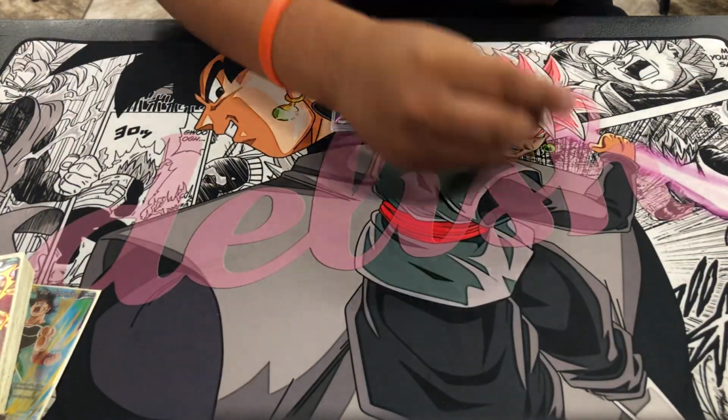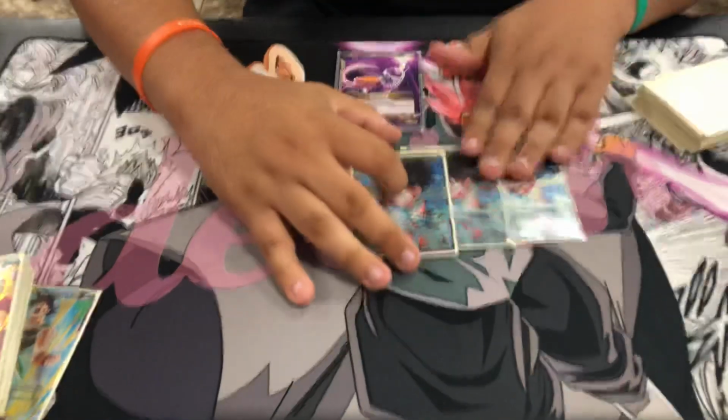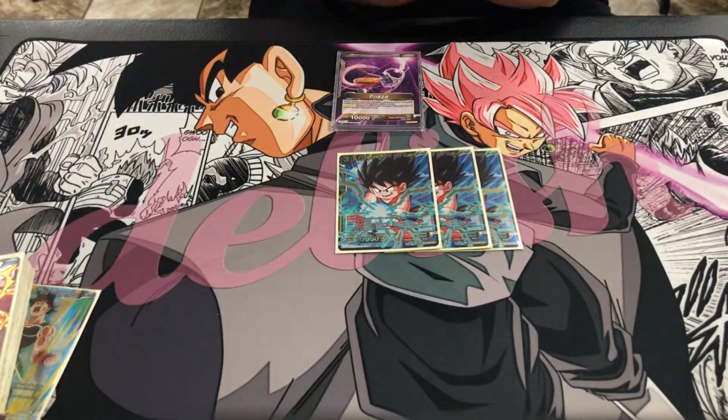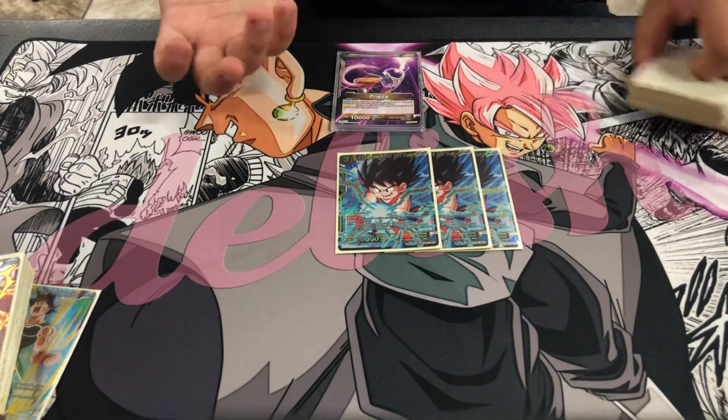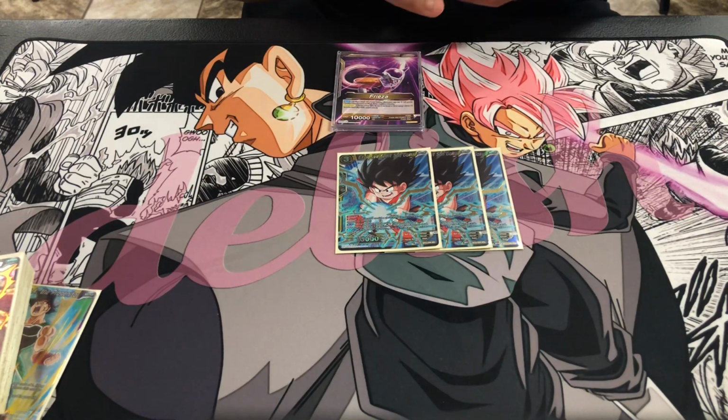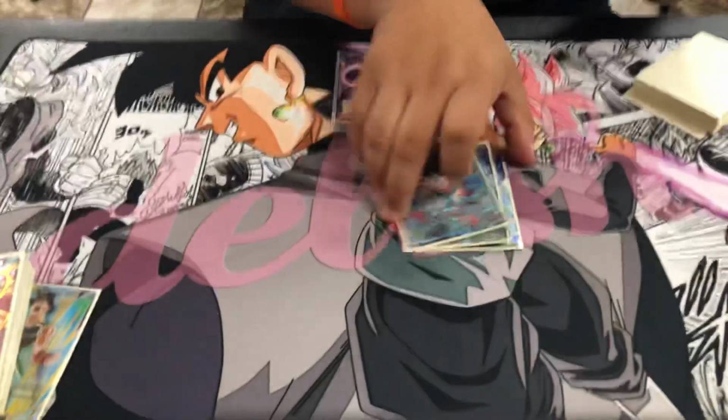Then we play 3 Explosive Spirit Son Gokus, just because not a lot of people main deck Cronoa in locals, since locals is a best of 1 format. So we basically just play 3 of these because it's still a good Shigesh target, just in case you need it. So we run this.